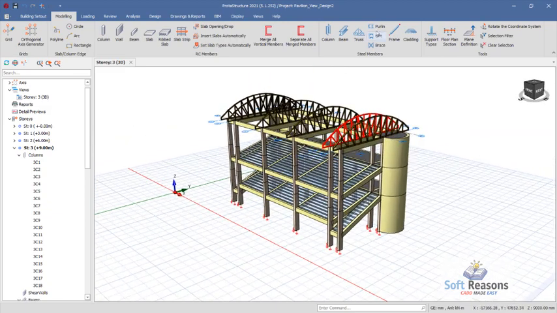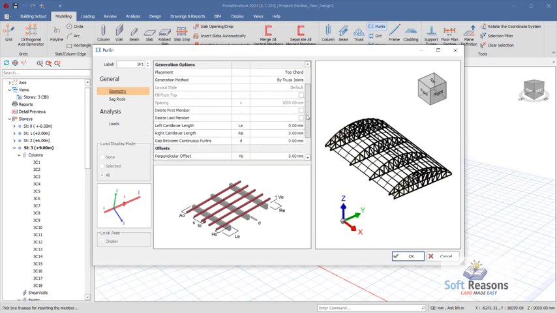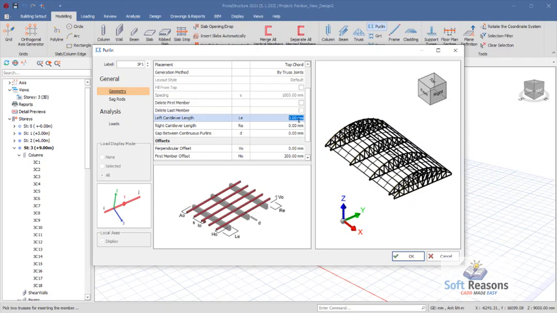polines. Okay, click on the polines right there. Pick the first, the last one to enable the polines dialog just like this. So the profile of the polines will maintain 100 by 50 by 10 successfully, and then we have to check for a left cantilever length. So we need a left cantilever length of 1 meter, and then right cantilever length we have it as well, 1 meter. All right, okay.